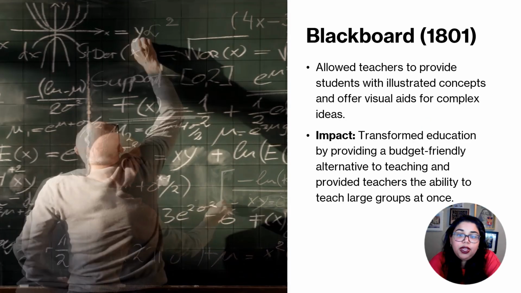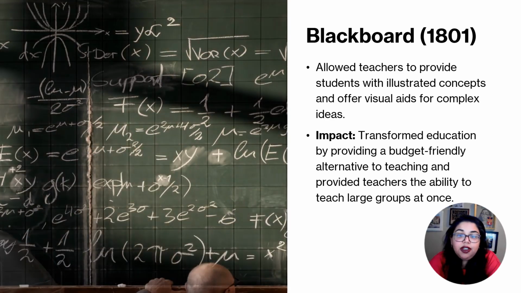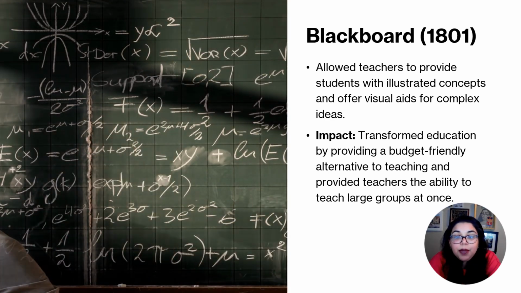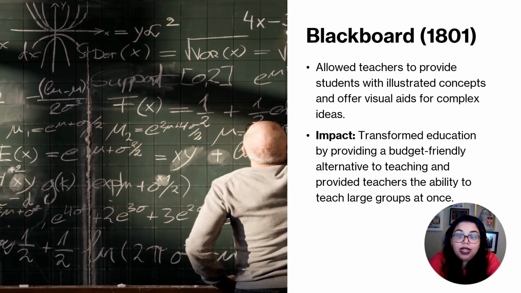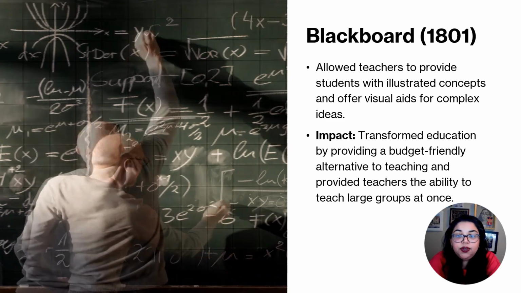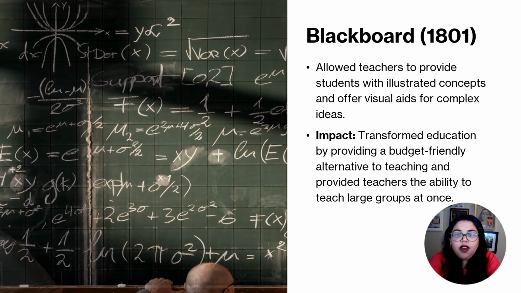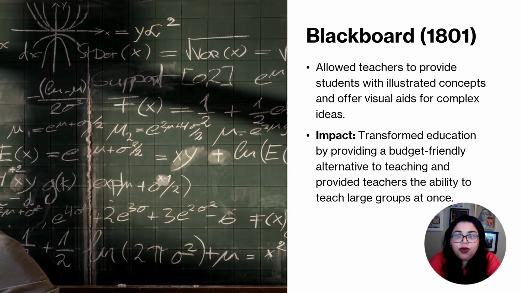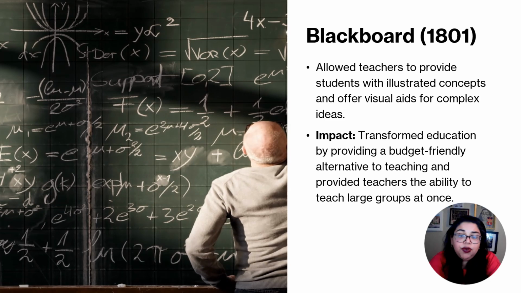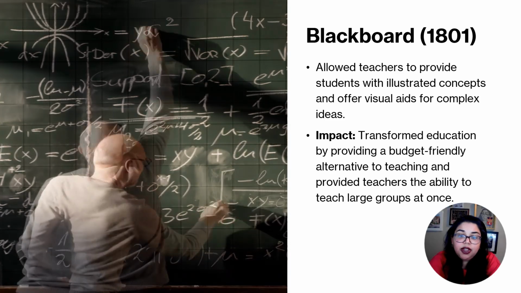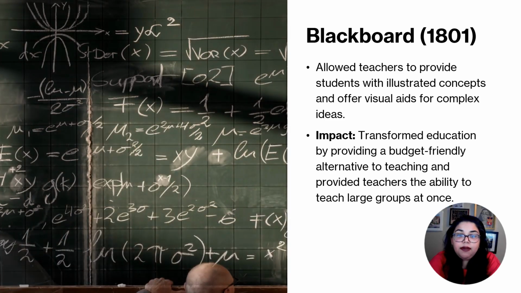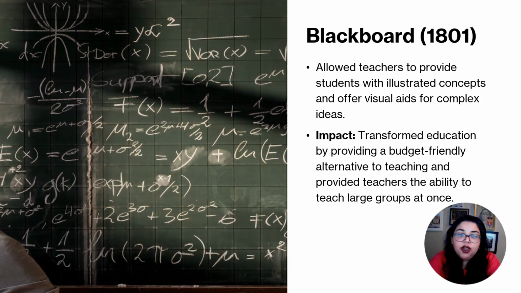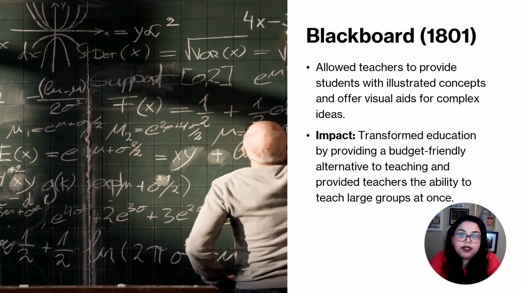Let's begin with the addition and creation of the blackboard that was invented in 1801. The blackboard being added to the classroom allowed teachers to provide students with illustrated concepts and offer visual aids in complex ideas, allowing teachers, on a budget, to provide education to an entire large group of students and be able to illustrate complex ideas like mathematics, writing, and different concepts.